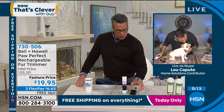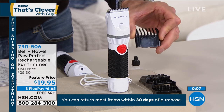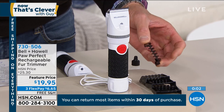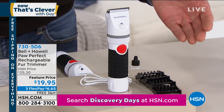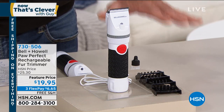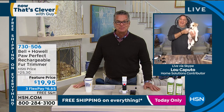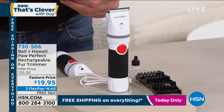You will get the four combs to go along with it — all different lengths. If you have a golden with longer hair or a dog with real short hair, you can give them a little trim as well. It goes from long-haired dogs right down to short-haired dogs, and your pets will absolutely love you for it. On sale today — $19.95, free shipping. What a great way to start our show. Best — Lucy says have a good day.